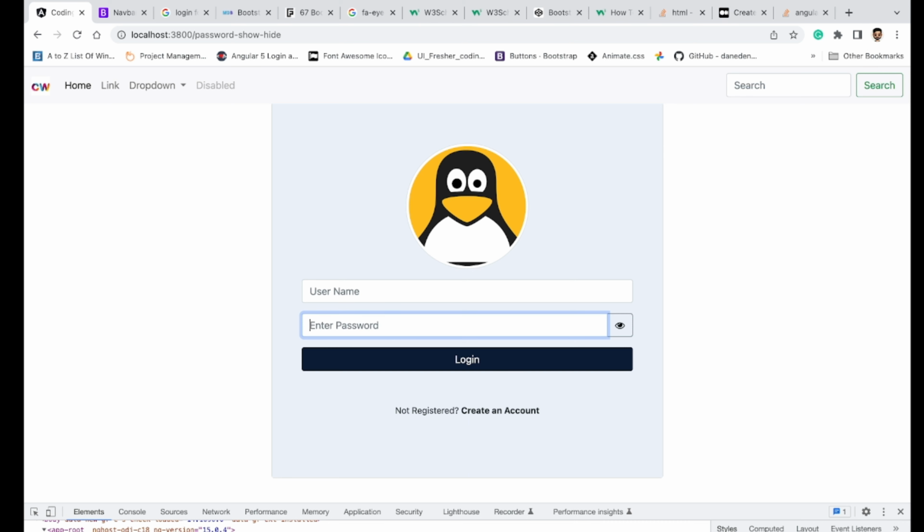I will show the functionality first, and later we will go with the coding part. Right now I'm entering some text and clicking the eye icon here, which is currently showing as a show icon. If I click here, the password is visible now. I just changed the type, and if I click on the slash eye icon again, it will hide the text. I will first show it with Angular, later we will jump to JavaScript, and both will have a single function with a single line of code. So let's jump into the video.